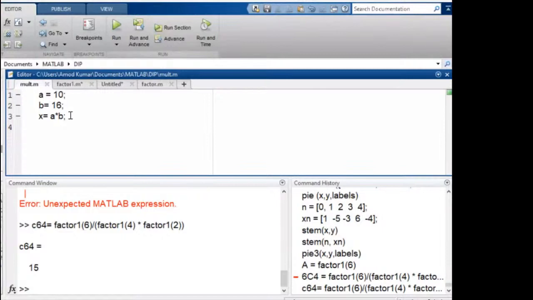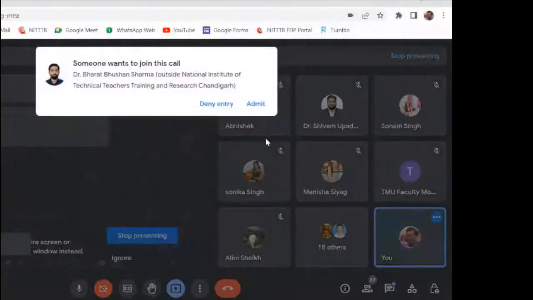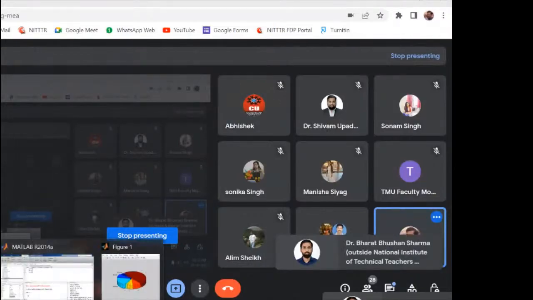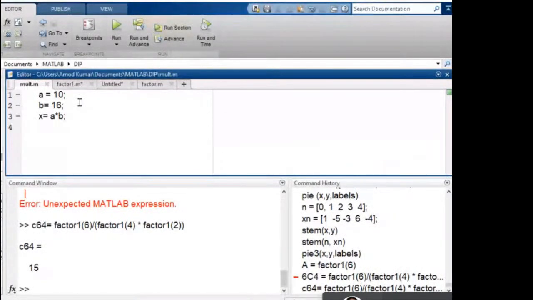That's a program. Now, if you run this program, you have to run it from here. It cannot be run from the command window. This is a script, a complete program in itself. This cannot be called from the command window. It's a separate program, so you have to run it from here. Before that, you have to save the last version. As soon as you run it, just see what happens in the command window.